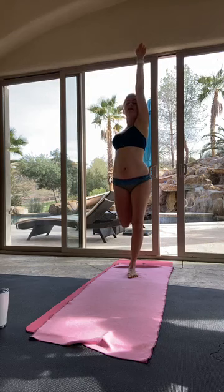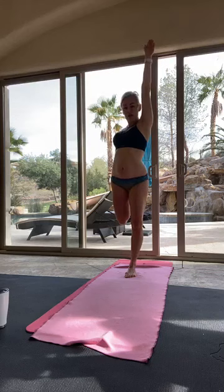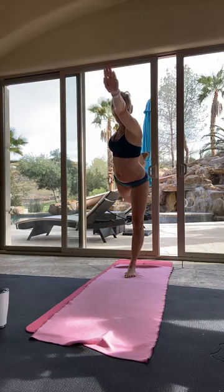Charge your body forward. You're finding the balance, the kicking and the stretching, the flexibility and the strength. Everybody has one more than the other, and we always want the other one we don't have, right? Bring the body down, kick. Bring the chest down, chest down, and parallel to the floor.